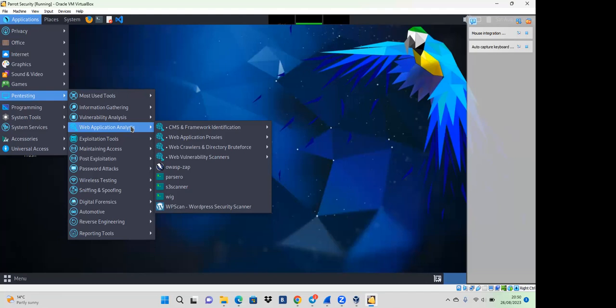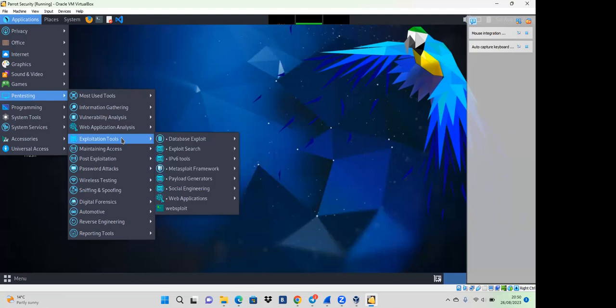So, exploitation tools as well. The next one. Again, this is like Metasploit. This is like offensive stuff. We're going to be using some of them, not all of them, but you could read more if you want. So this is database. If you want to exploit a database, you're going to be using the first one. These are all the tools that you can use to do database exploits, like SQL injection, cross-site scripting, and all of those things.